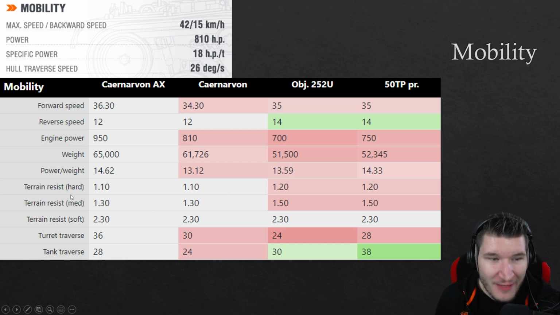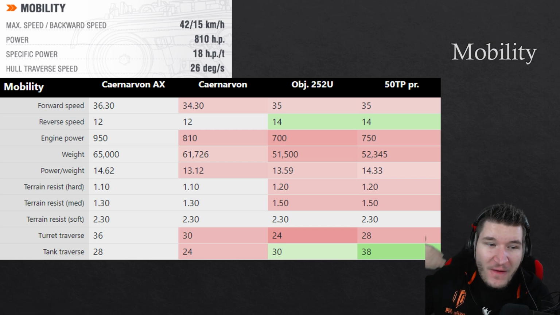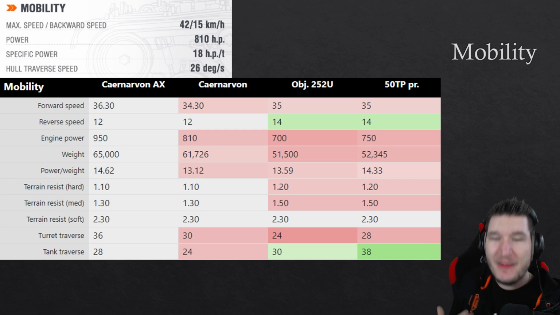Like, you can't compare it. You literally cannot compare it. The Carnarvon Action X, 14.6. Carnarvon, 13. Object, 13.6. 14.3. Those are all values which are by far worse than what the Charlemagne is going to offer.